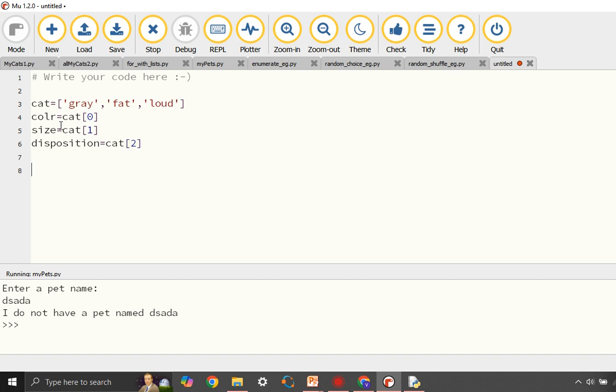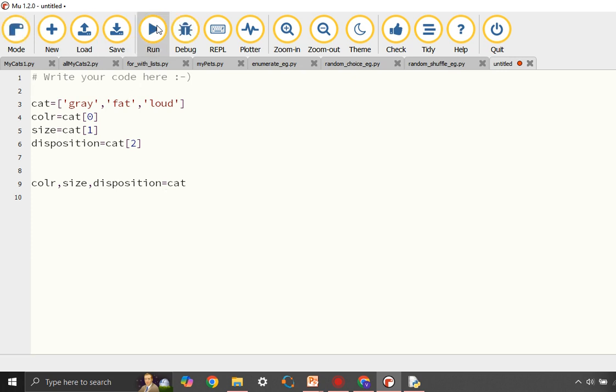So instead of doing it like this, what we can do is we can put all of this in one single line like this. Color, size, disposition is equal to cat, and save it.